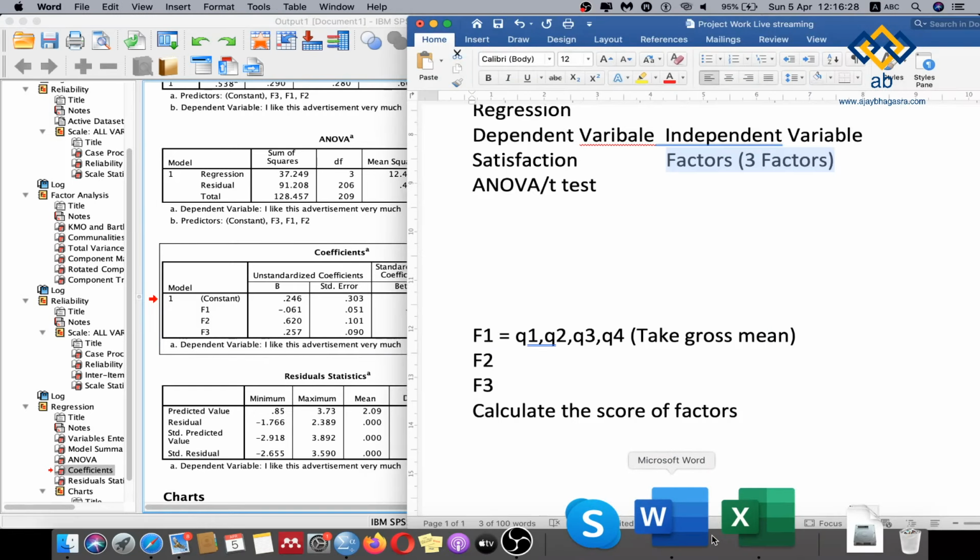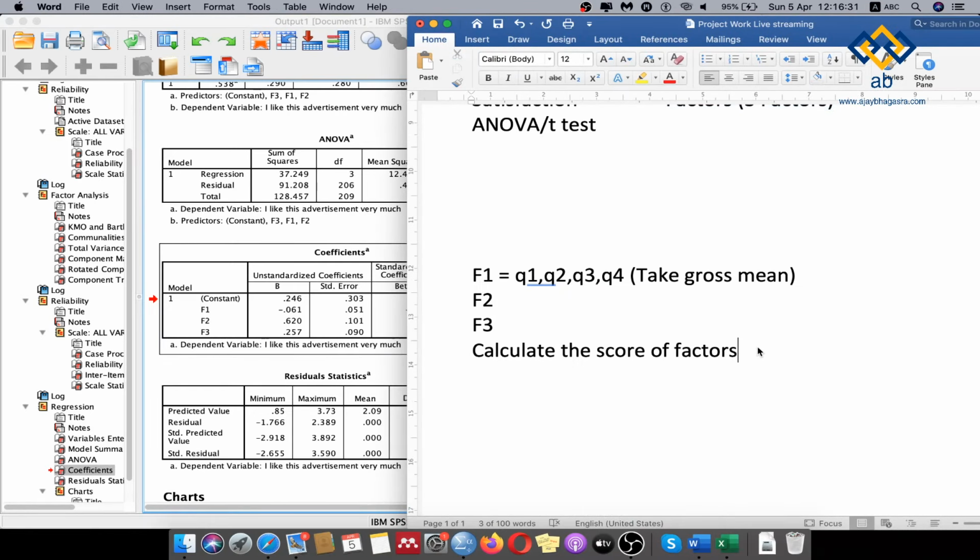So in this case, the regression equation will be, what will this be? I like this advertising is the question, the dependent variable, which I am writing as DV.